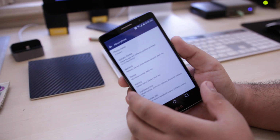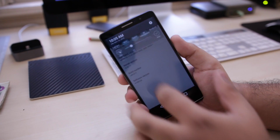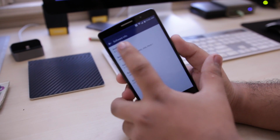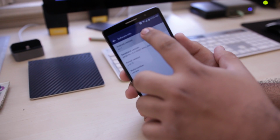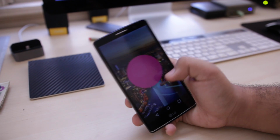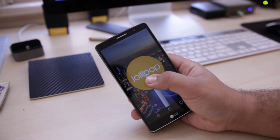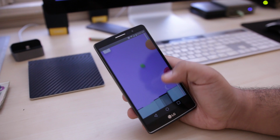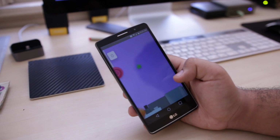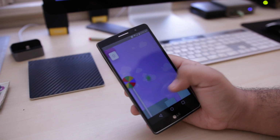But talking about the software, when you head into the About Phone section and the software information, what you're going to find is that unfortunately, even though this phone was released only last month, which was after the release of Android 6.0 Marshmallow, it still runs 5.1.1 Lollipop. And that's one of the major disadvantages of this phone, because while it has a 3000 milliamp hour battery, it doesn't have the Doze feature that comes with Marshmallow, and so the battery life is often compromised, which is really not the best area of this phone.